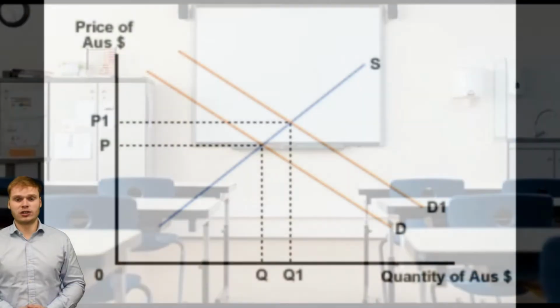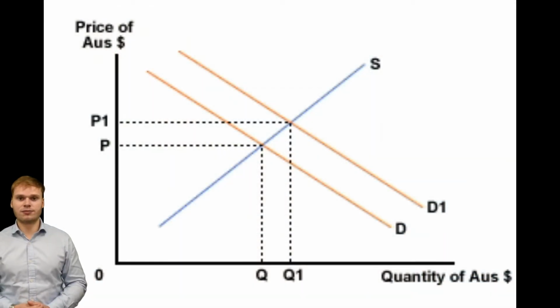So this is the issue with keeping the currency pegged. It's unfeasible in the long run. It may be a short run policy, but it is not sustainable. Now I'm going to look at what actually impacts the supply and demand of a currency. We're going to look at the Australian dollar in this diagram, and we're going to start with an increase in the demand.